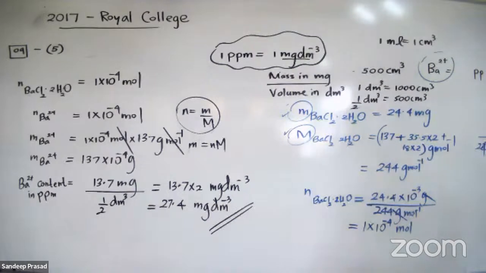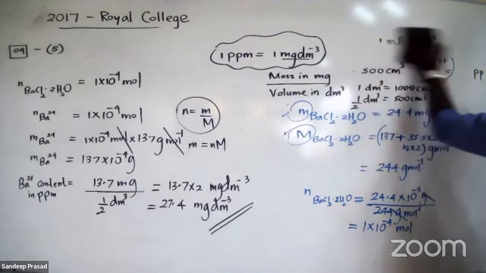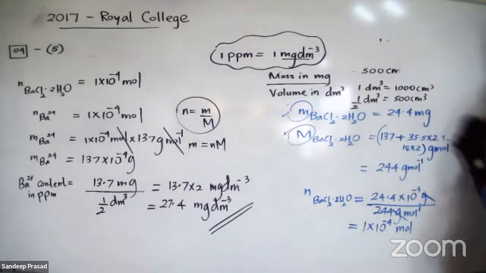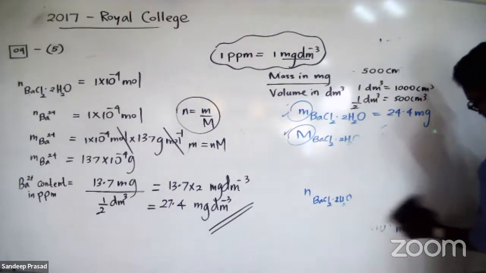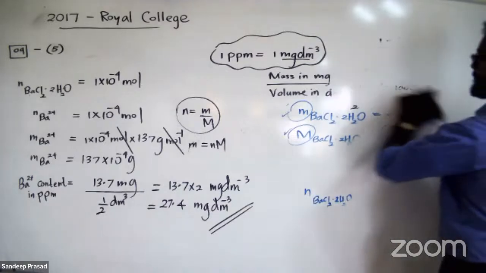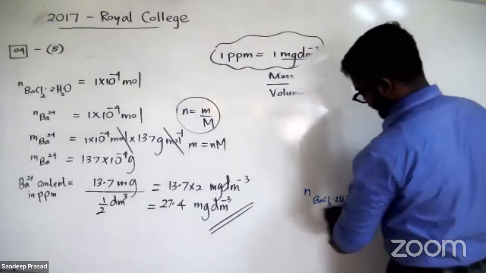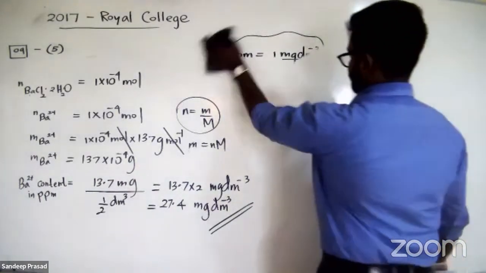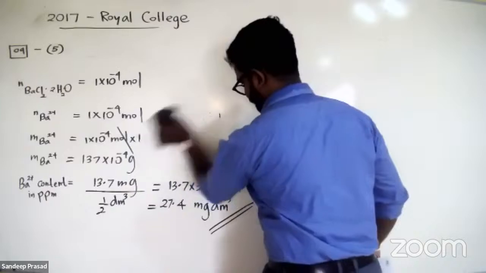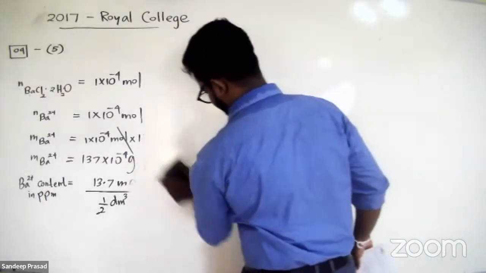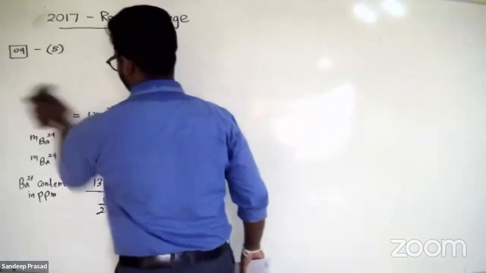Right, shall we start? Now, let's move further. Question number 10. Question number 10 is very easy. That is something related to practicals. At your school, you will do practicals. Then you will realize how to do a practical titration, especially. I'll tell you what is meant by a titration.